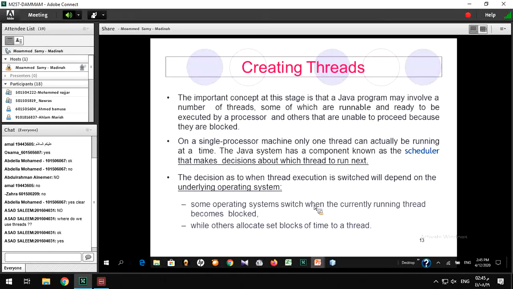Now from the blocked state, when the sleep time ended or input output finished, or notify all is invoked, that will go back to the runnable state. When the thread finishes its job, then it will go to the finished state. So this is the whole life cycle, or you can say the different states of a thread.